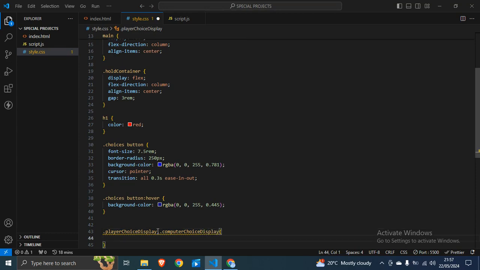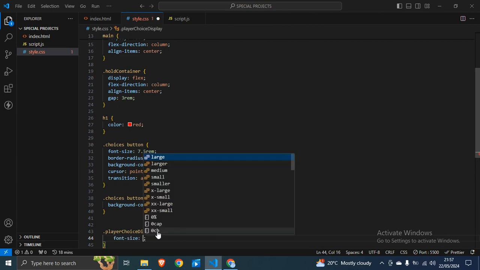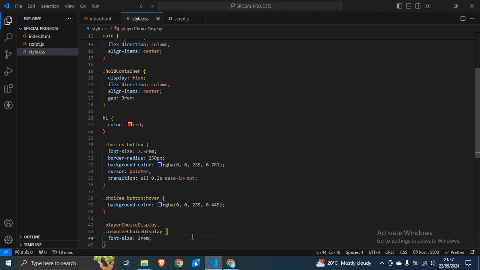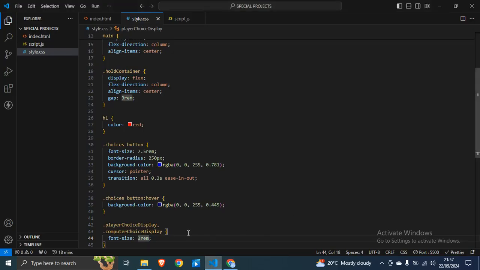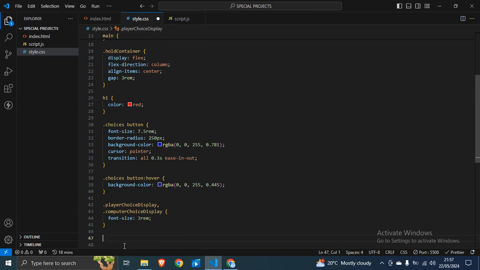I'm going to give these a font size of 3 rem. Let's see how they appear. Perfect, wonderful. And then we can have the dot game result display.